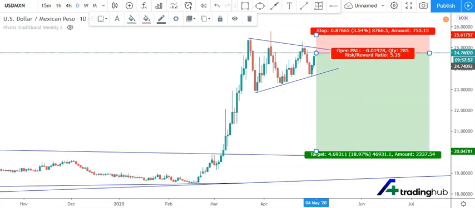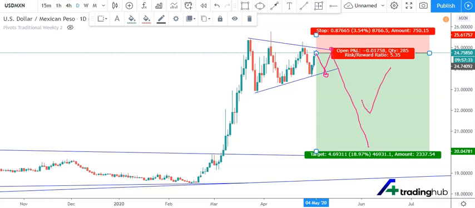But if it doesn't play out that way, you see price drop down, tag this trend line here, and want to push up, take off your profit, leave the trade. At least you won't lose anything, you will make some profit. Wait for price to push up again, tag that top again. You get another rejection from there or bearish impulse from there, take the trade again. Make sure you don't miss this sell move.